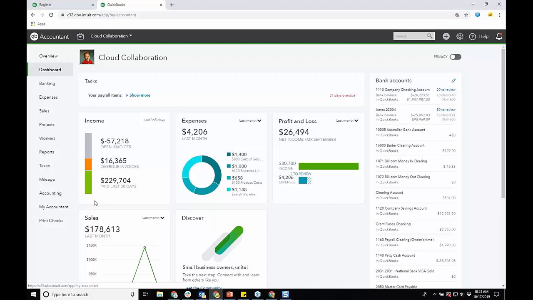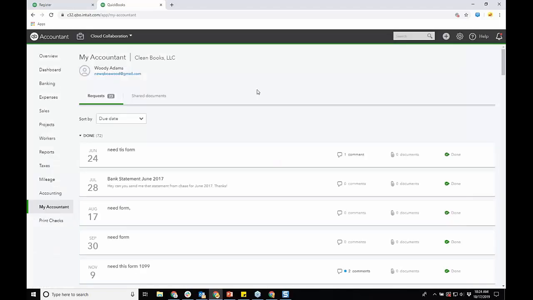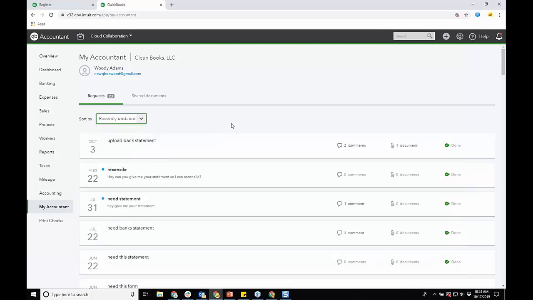This My Accountant tab is only relevant if you were literally from QBOA, which Sean would have showed you in the last accountant best practice. If you went to that, he went into the work module of QuickBooks Online Accountant. He would have sent a request to a client to upload a document. So if you're actually doing that file share, that document back and forth from QBOA to QBO, then your client will use the My Accountant tab. If you're not doing that, then it's just irrelevant. They just won't go in there.